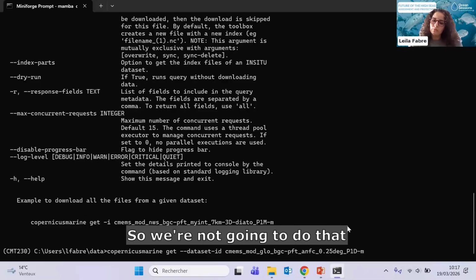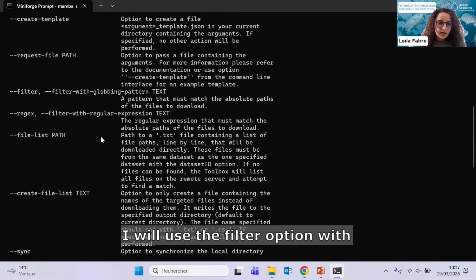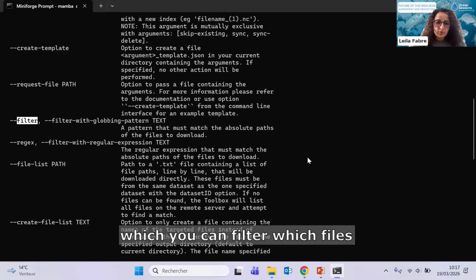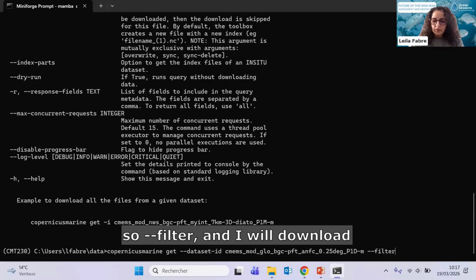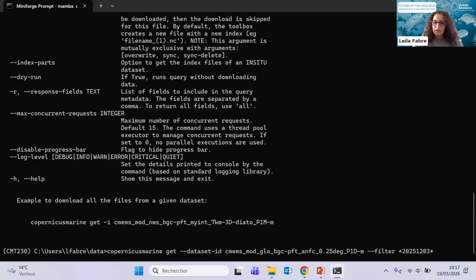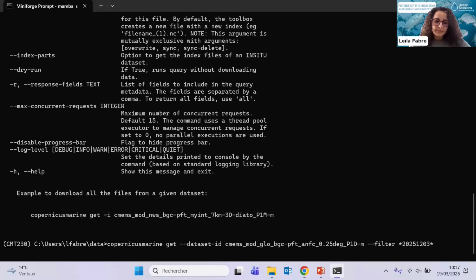So we're not going to do that during this presentation. I will use the filter option with which you can filter which files you want to download. So filter, and I will download only one file for 1 day of data for the 3rd of December 2025. And then I can just run the line.